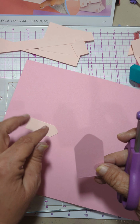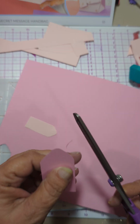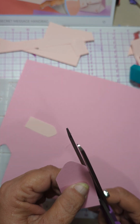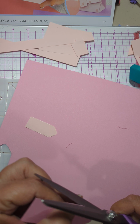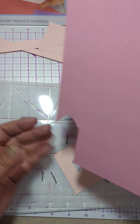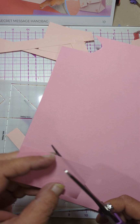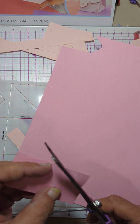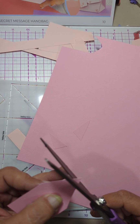Ooh, that's really off. Okay. I would have probably been better off doing my own tags. Oh yeah. I'm not doing that. I'm just gonna do a quick tag here. So find your middle, go down, go to your middle. Whoop, that's crooked even.